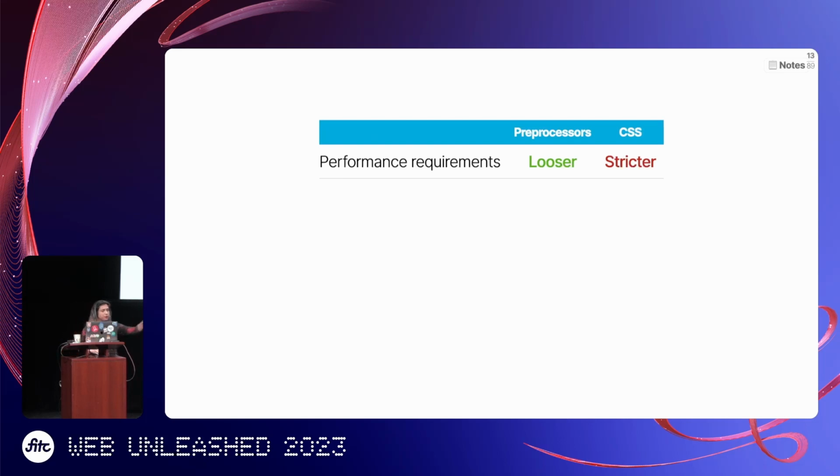CSS might be changed through JavaScript, through the CSSOM, like on requestAnimationFrame, and the browser just has to adapt. It just has to deal with it. The browser cannot complain that you're changing your CSS too frequently. So this means that certain things that are simple for preprocessors are very hard to do in CSS, because the performance requirements are orders of magnitude different.